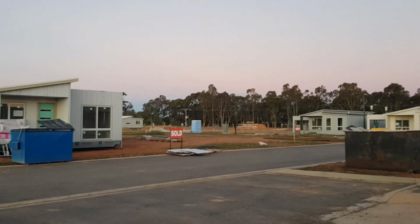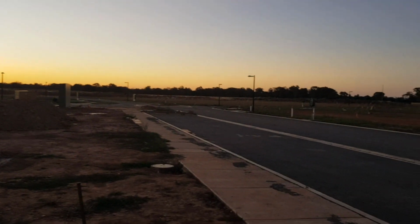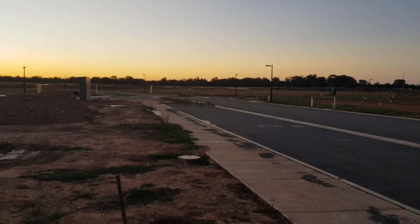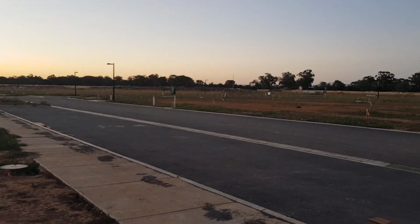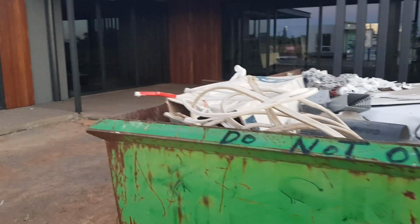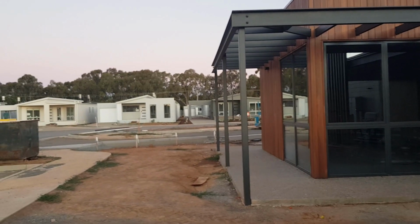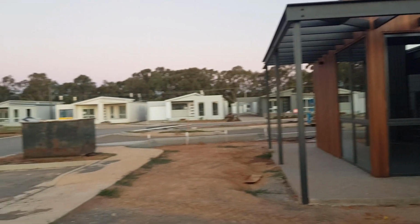Okay, this is a new development area in town, a whole lot of relocatable type buildings, a bit of a complex going on here, and there's a lot more development all this side of town. It's growing rapidly. Every time I come down here, there's new streets. Lots of skips in here. I've just come for a walk. I've parked out on the main road. The whole lot's fenced off, but it's not locked. The wire gates you can just walk through.